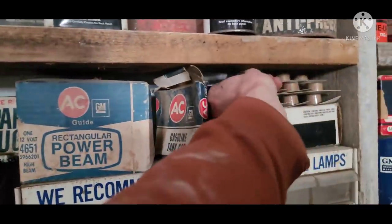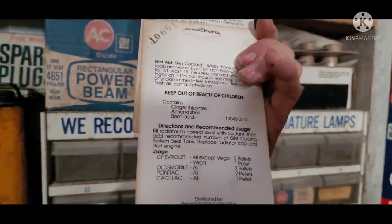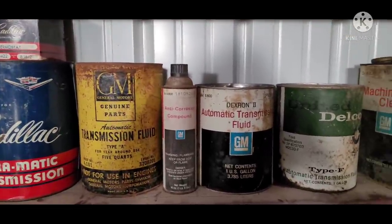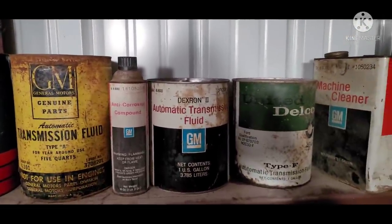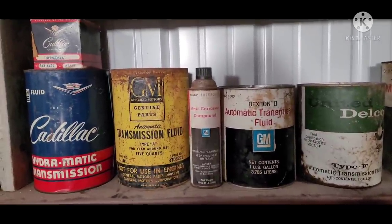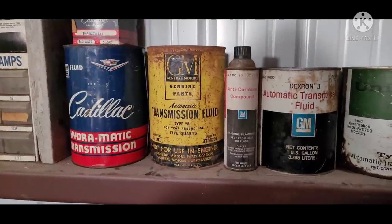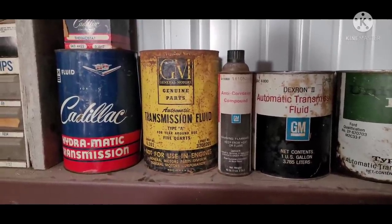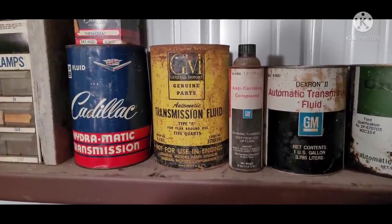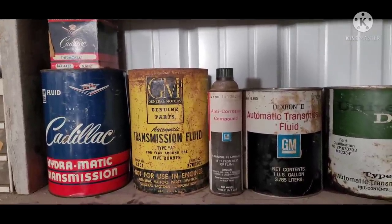These little pellets here — I'm not sure. And a few more GM. I probably don't have anything really super rare in here, but I don't like to use the R word anyway — I think people toss it around too much. But that Cadillac one might be considered a little bit that way, at least obscure and scarce at the minimum.